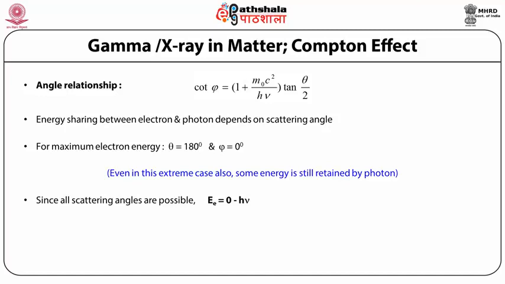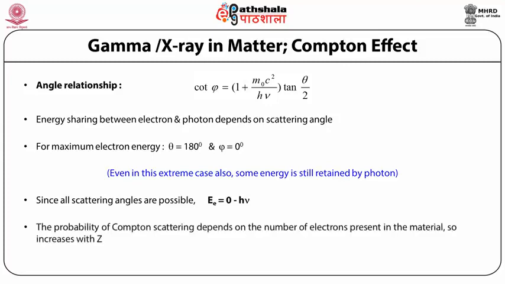So what does this mean? This means that when photons enter the material medium, they interact with the electron, and due to that interaction the electron is scattered and the photon is also scattered. If we watchfully see the energy of the recoiling electron, we get all sorts of energies of the recoiling electron depending upon the angle at which the photon is scattered.